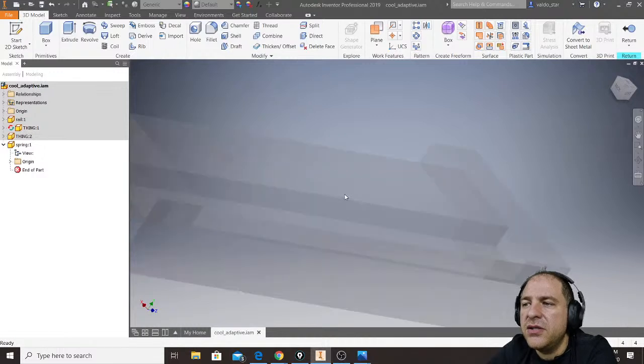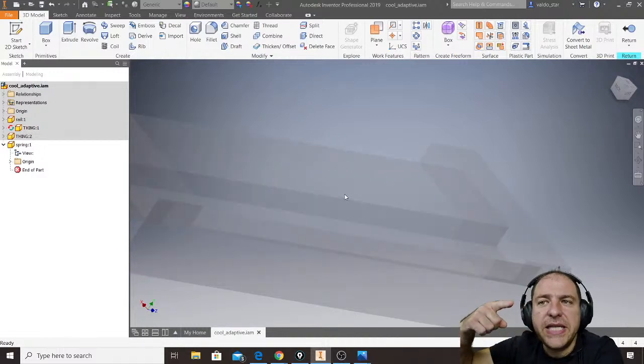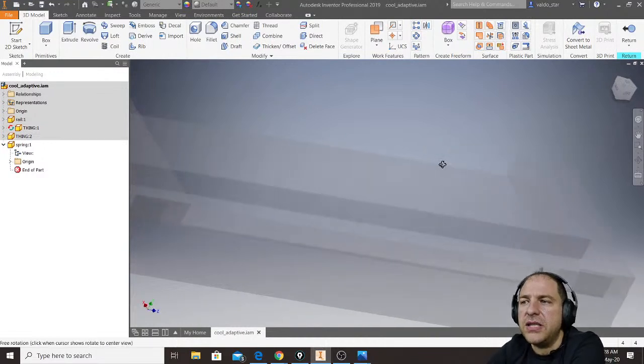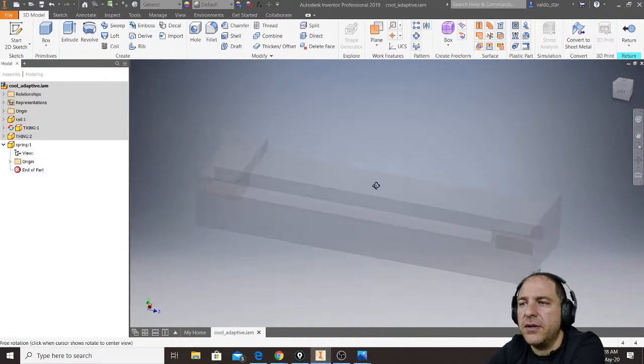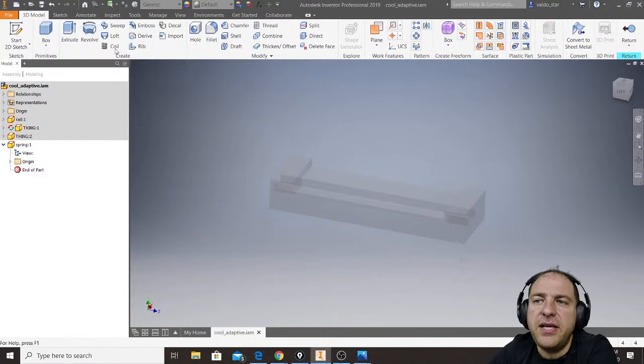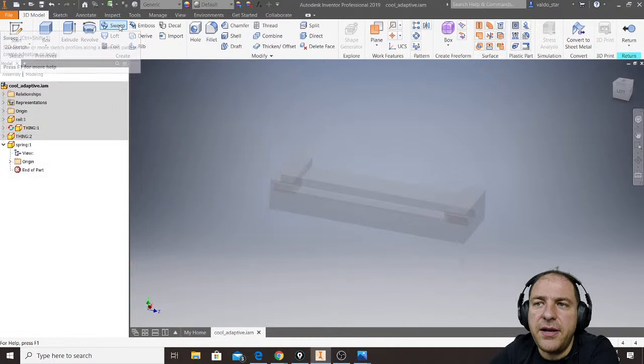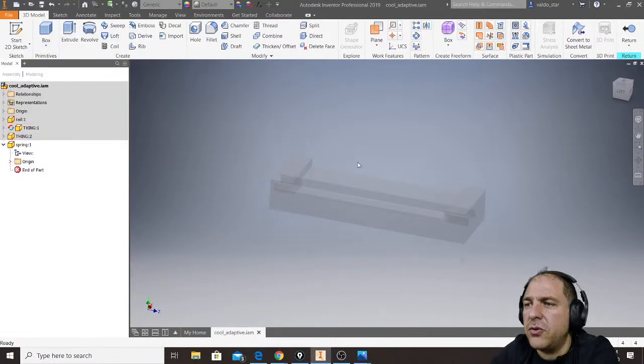Okay, so check what I want to do. I want to make a spring that basically is a coil that has a circular sweep. The spring can be made easily by using coil, or by using sweep, but let's try to do it.